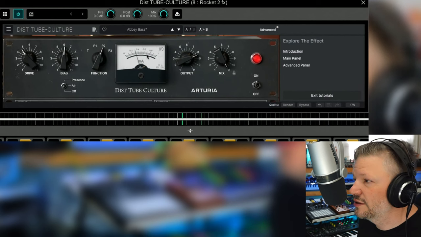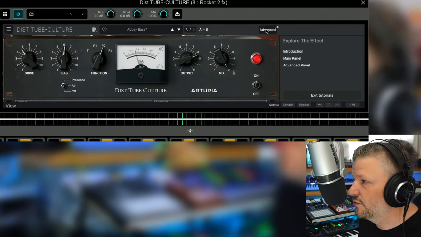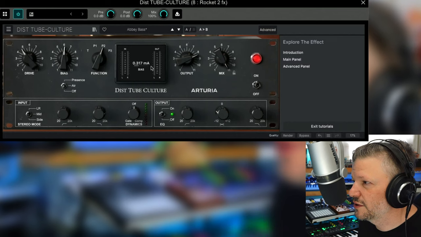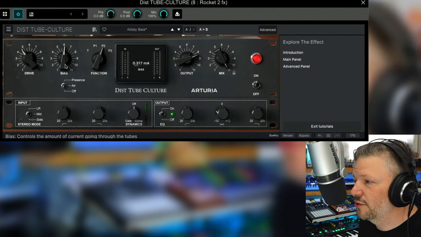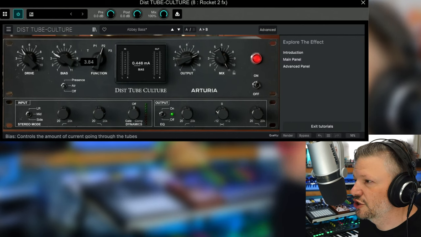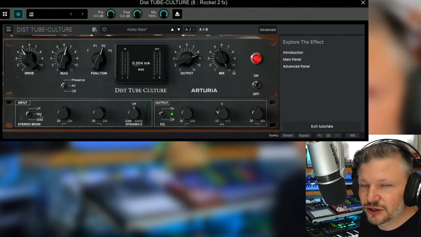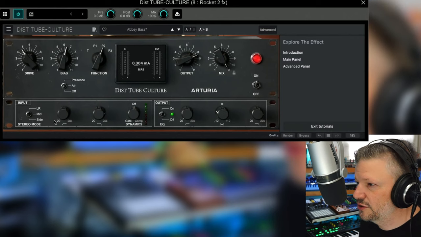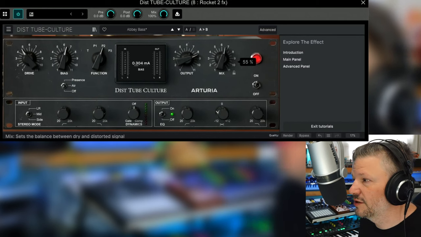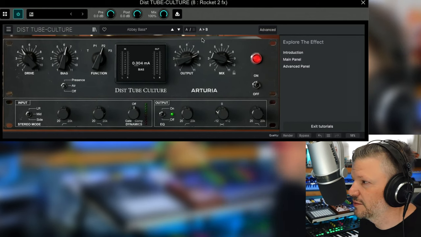And the way you see it here, it's a VU meter. If you click on advanced, then you open up more complete controls. So you see how much energy or current goes between the input and the output through the bias, basically. And this will change the entire reaction of the tube. Plus, you can EQ the input with a low pass, a high pass, and a gate compressor. And you can EQ the output and boost some of it. And then you get a mix between the two.